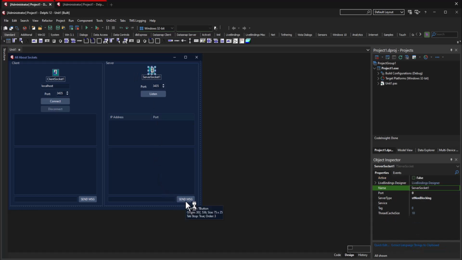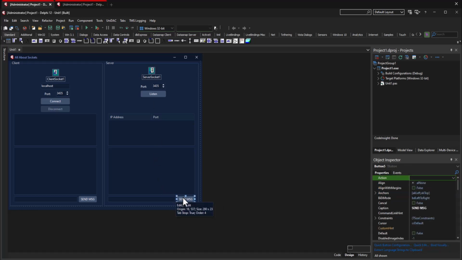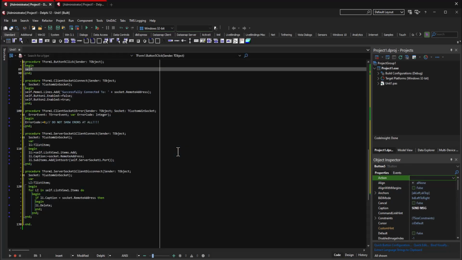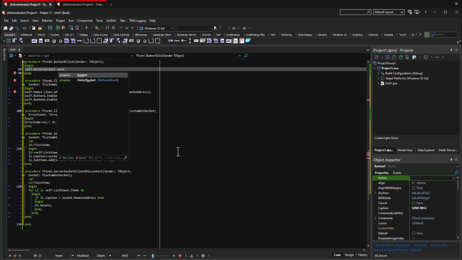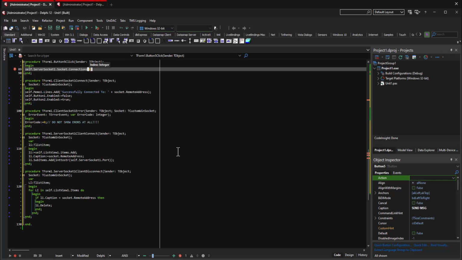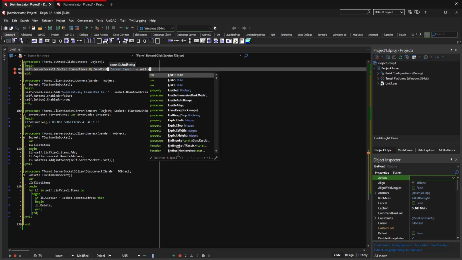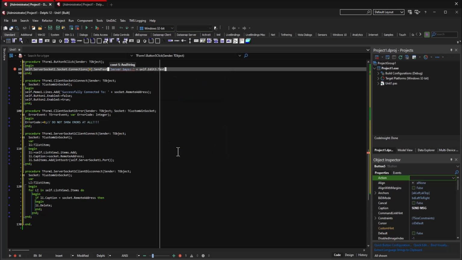So let's go to the send message button on this side and say self.serversocket.socket.connections, connection number 0.send text, and then we're going to send server says plus self.edit3.text.